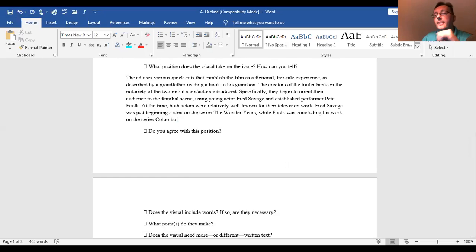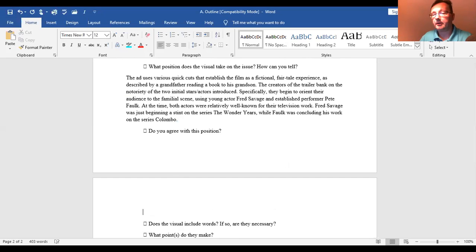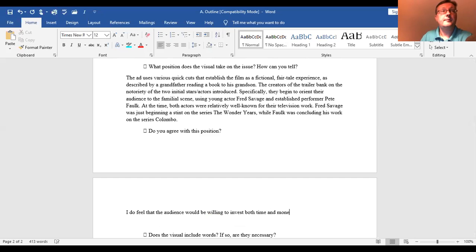So from this point on, we can answer some of the other questions described in the context of the paper. Do you agree with the position? Generally speaking, I would say that I do feel that the audience would be willing to invest both time and money into the purchase of a ticket to a theatrical showing of the film The Princess Bride.